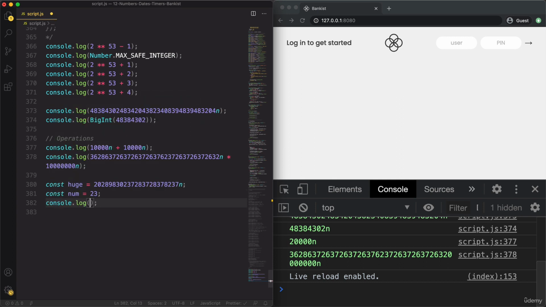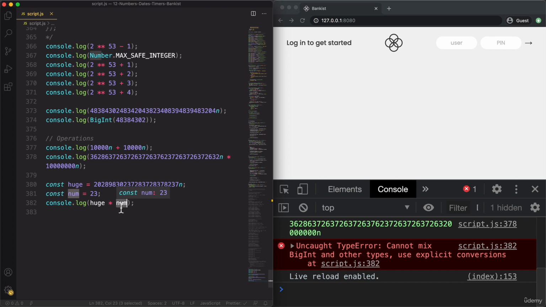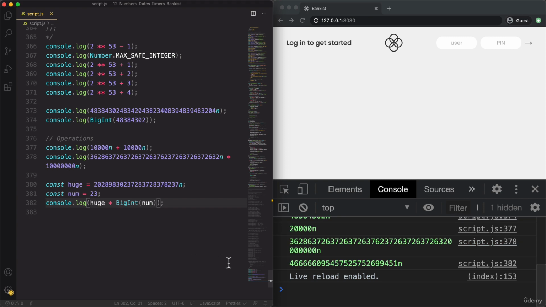And so if I wanted to multiply them, so huge times num, then we would get this error: Cannot mix BigInt and other types. All right. And so this is where we then would have to convert this number here to a BigInt. And this is where the constructor function that I showed you here becomes necessary. And so now it is indeed going to work.